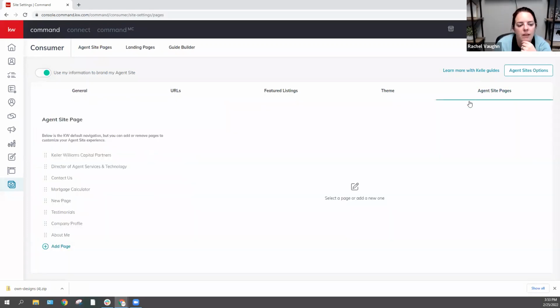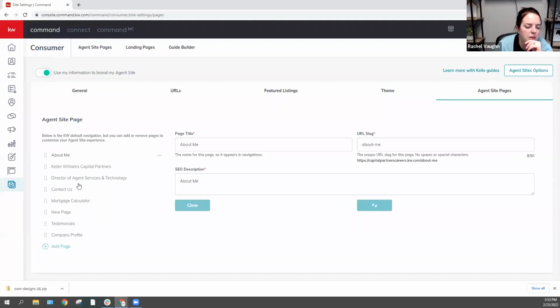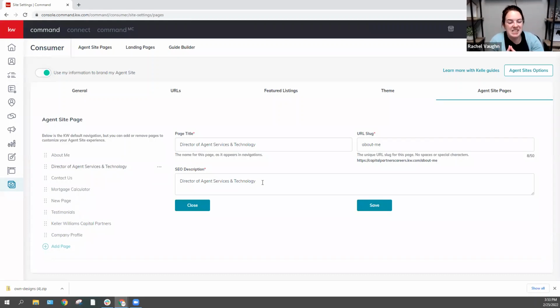Pretty simple. And then this is where you can rearrange your menu. So if you want your about me at the top, if you want this at the bottom, and then if you click on each one, you can put in your SEO description. SEO stands for search engine optimization. What that is for is when you go to Google and search a word, what's in the SEO description of that website is what's going to populate.